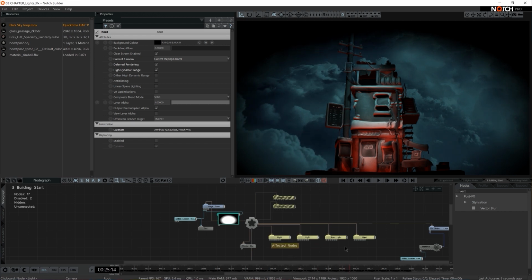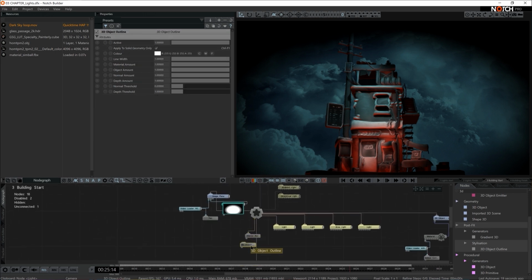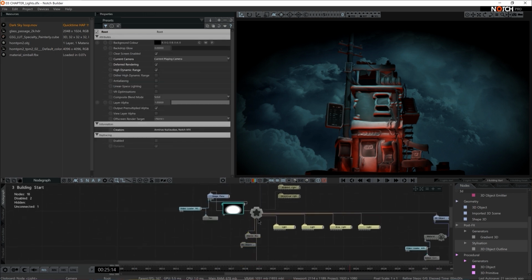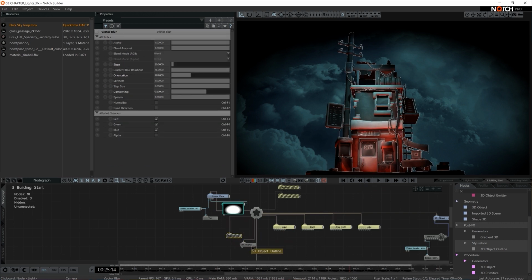That's good. There are some post effects in the post effect list that require some extra information or require specific things to be turned on. Now, one of those would be 3D object outline. Now, if you don't have a 3D object, this post effect wouldn't do much. But as soon as you have a 3D object in the scene, you will see that it actually gives you a little outline. And that's great.